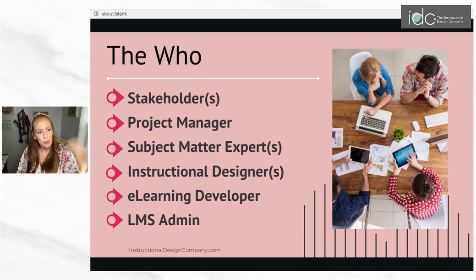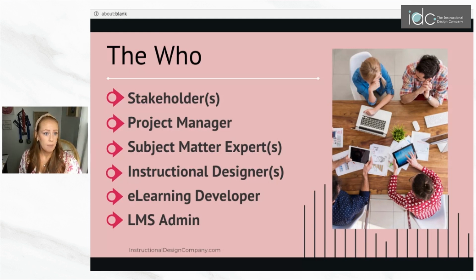The part of the who aspects that I'll bring in here, which just means all the people that might be involved, that you as an instructional designer, as someone that might be new to the field, or maybe you want to think about what your daily life might look like as an instructional designer, you might have to talk to and work with a lot of different people that might serve on your L&D team, might be outside your L&D team, might be your leader, but it might be just other stakeholders in the process.